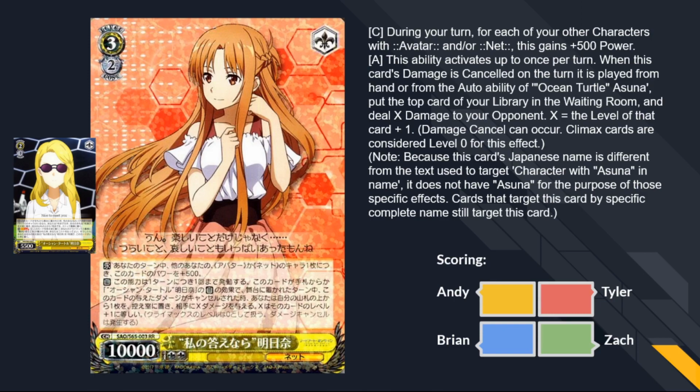The Musashi changes. Shall we go see that right now, or should we just do that later? No, we'll find it later. There's a note at the bottom of this. Because this card's Japanese name is different from the text used to target characters with Asuna in their name, it does not have Asuna for the purpose of those specific effects.